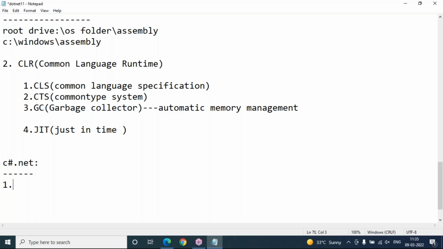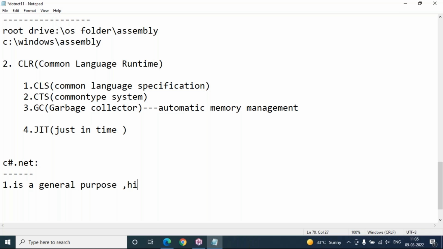General purpose means it's not designed only for specific application development needs. It's designed for general types of applications. Using C# we can develop business applications, network programming, web applications, Windows Forms applications, MVC, WPF, different applications. That's why it is general purpose.